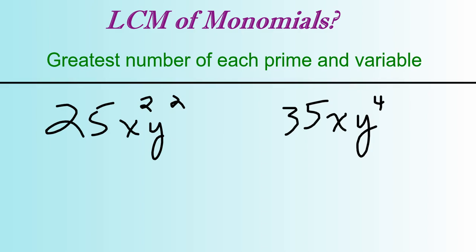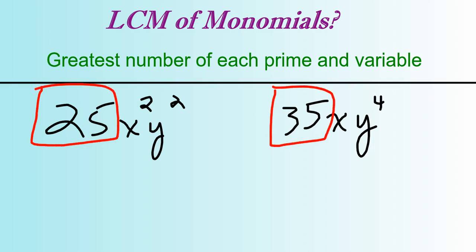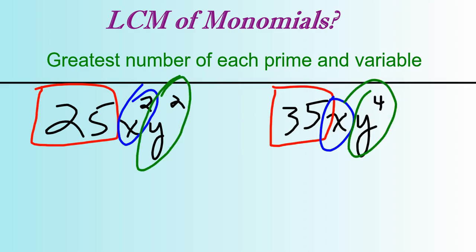All right, so like finding the GCF of these same two expressions, we're going to take this one part at a time. We're going to take the numerical part, we're going to take the x's, and then we're going to take the y's. And then we'll also see it in the way that we did before, where we make one prime factorization look like the other. So 25, again, is 5 squared. 35 is 5 times 7. So if we're going to take the greatest number of each prime, our prime factorization is going to need some 5's and some 7's.